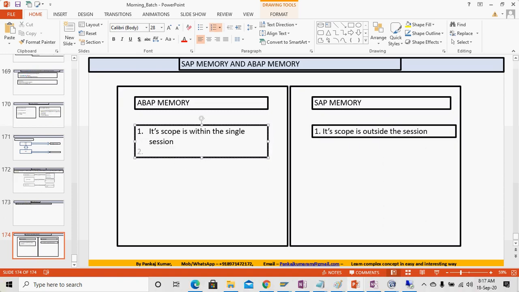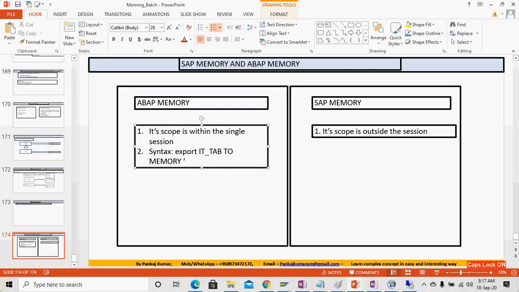Okay. The syntax will be something like here. The syntax for this is going to have import from export. First you are going to export the data IT_tab to memory.